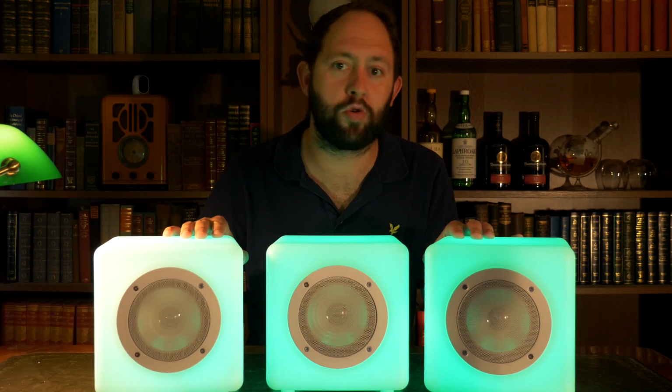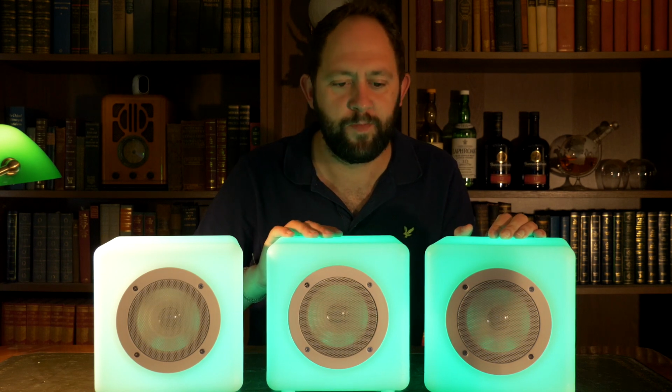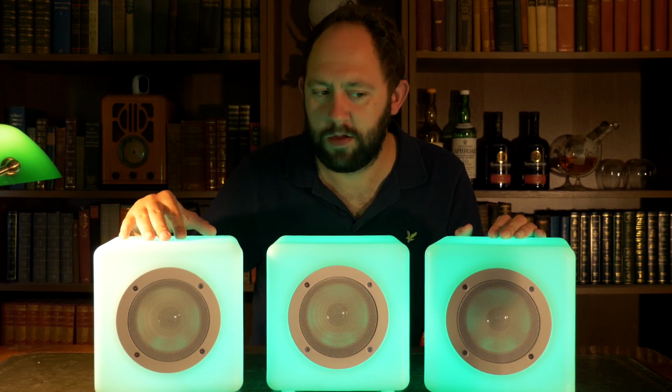I mean, you can add up to 99 of these individual cubes, and yes, that would cost you about £5,500 to create a 99 speaker system, although that would be quite cool. You can expand it to pretty much however many you want, and I don't think 53 quid a speaker is a lot to ask for when you consider A, how cool these are, and B, how nice they sound.